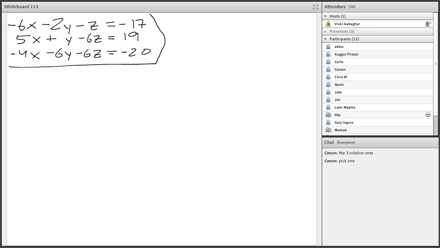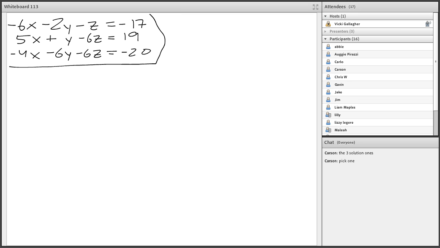So what we're going to do next is make an executive choice of what letter we want to eliminate. Honestly, it does not matter which letter you eliminate. You look at the problem and figure out what letter would be the easiest to get rid of. For instance, I would not get rid of the letter X because 6, 5, and 4 are all very different numbers, and so that's not going to be too easy to get rid of.